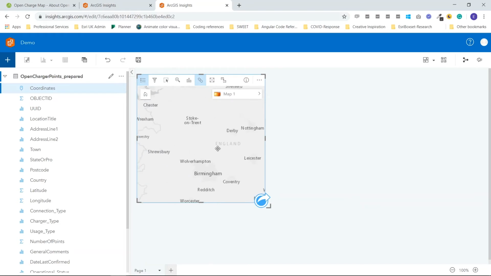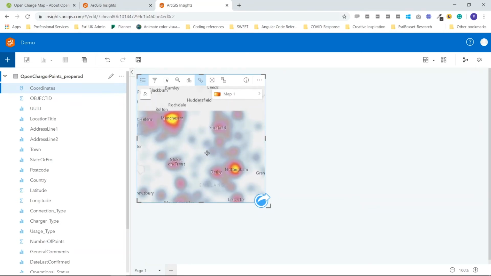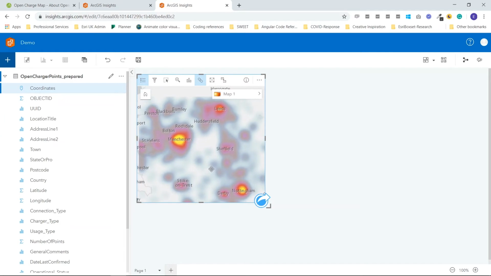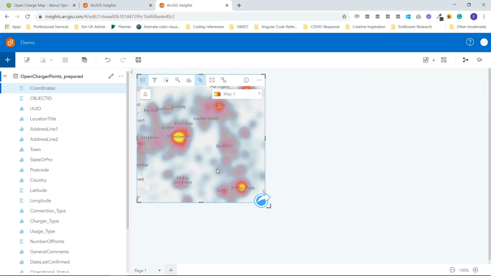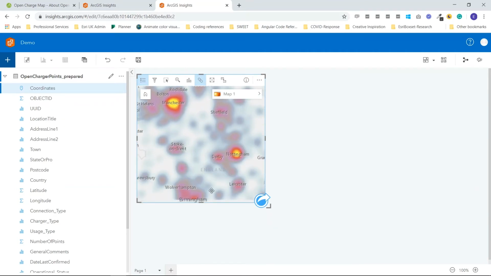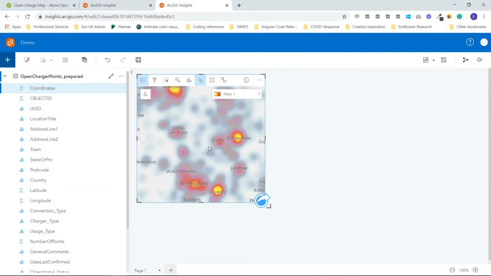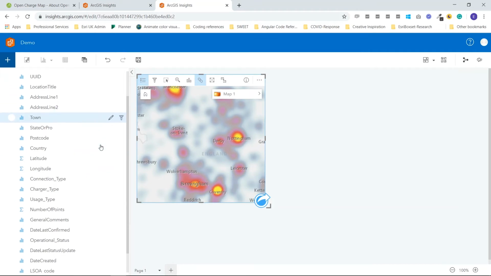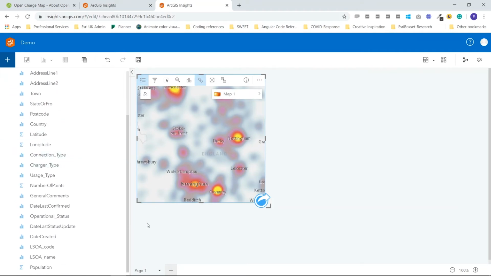If I zoom in, you'll see that the heat map dynamically updates depending on the extent and the zoom, and I can now pull out some of the other hotspots in my data, again over some of the big cities. As well as the broad location of charging points, I'm also interested in some of the other attribute information that I have associated with the data. And the first thing I want to look at is trends in time. So, when new charging points, new charging stations, have been installed.